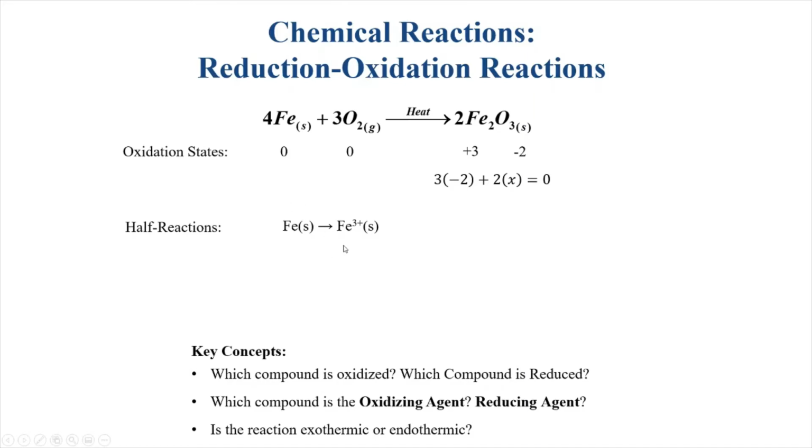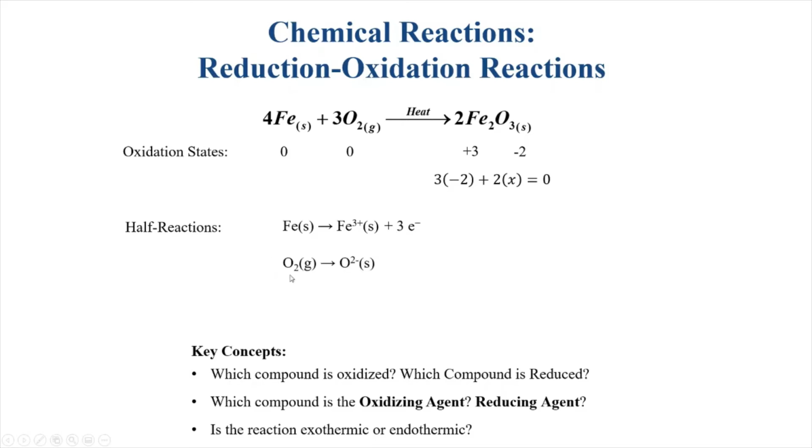Now, in order to figure out the number of electrons that are taking place in the transfer, we have to look at the charges and make sure they balance. So on the left side we have 0 charge, on the right side we have 3 positive charges. So to get that to balance, we have to add 3 electrons to the right hand side in order to make sure that this has an overall charge of 0 and this has an overall charge of 0. So basically the charge on the left and the charge on the right have to be the same. So we can see that the iron was oxidized. Its oxidation state went from 0 to +3, and that releases 3 electrons as a product.